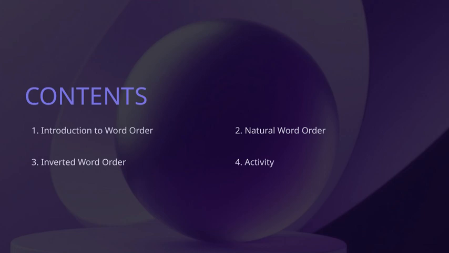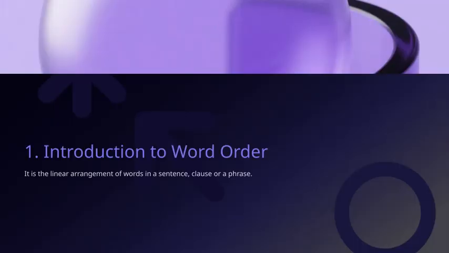Connecting all these points is essential because understanding both the natural and inverted orders will help us better analyze and create clear, effective sentences. This overview sets the stage for a deeper dive into each of these areas as we move forward. Today, I want to talk about the concept of word order.